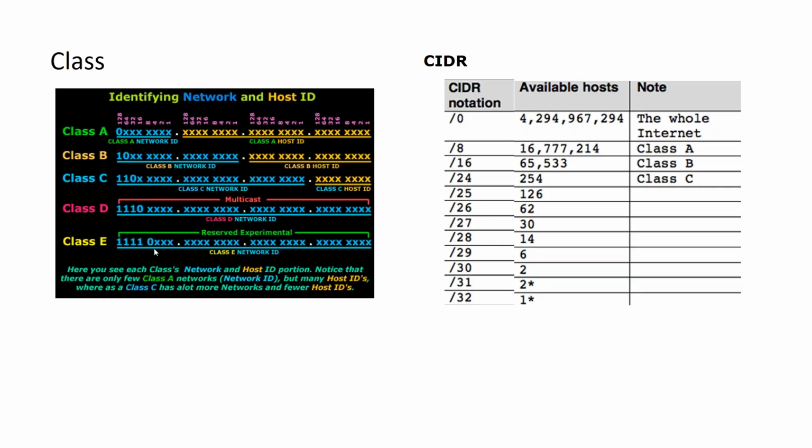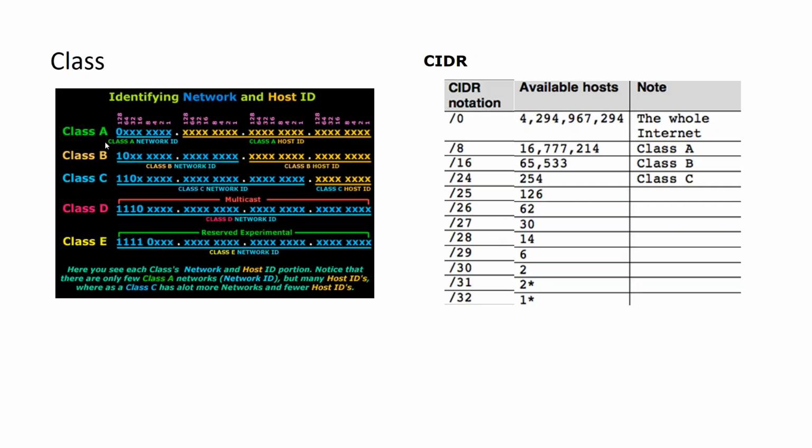So class D and class E are dedicated to, let's say, broadcast, media, and R&D purposes. So we just know how class A, class B, class C are classified, but they wanted more classification.